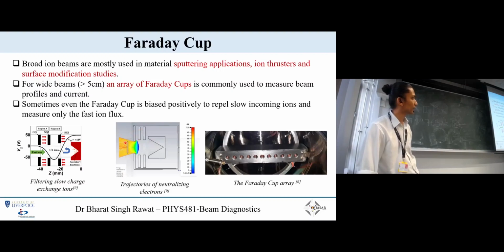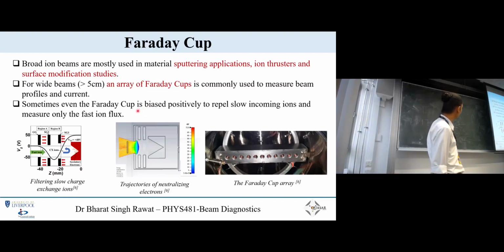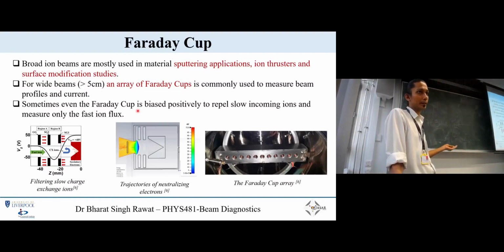So this is a tracking simulation, which I did in CST Studio. So you define a source, and then by applying different kinds of negative voltages, you see how the particles are deflected. So this is for the electrons which are deflected. And also, usually the Faraday cups that we use in particle accelerators are at ground potential. But it is not always the case.